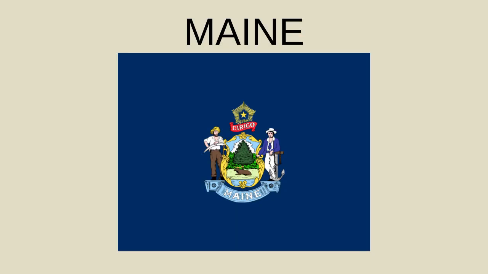The blue field on the Maine flag matches that of the American flag. In the center is the seal of Maine, which has 2 men, a wildlife scene, 2 banners, and a star. The 2 men are farmers and sailors, respectively, representing agriculture and the sea. The moose is the state animal, and the pine tree is the state tree, as well as being a historical symbol of Maine. The star is the North Star, which is directly above the banner, and the state motto, Dirigo, or I lead. The other banner simply says Maine.